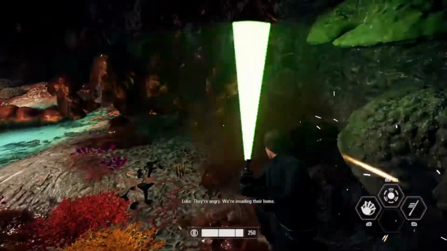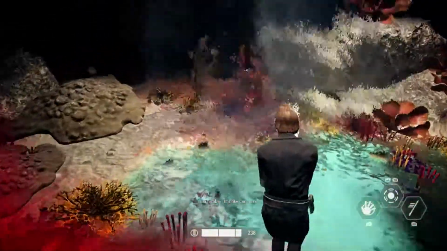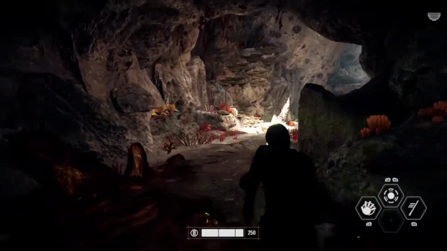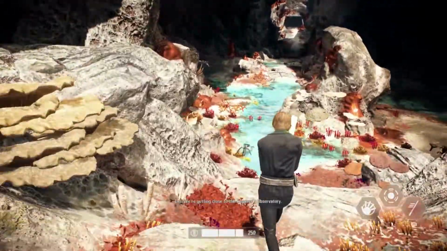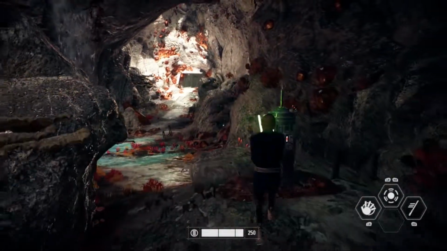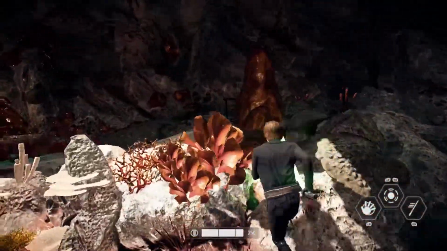Whoa. They're angry. We're invading their home. I don't give a damn. That amber. It's like concrete. Okay, here we go. I don't really care if we're invading their home. We gotta get something here, and we're gonna get it, and we're gonna get out. So that's why you're here. How's that? Better. Another one.